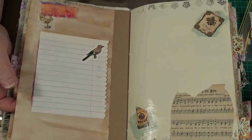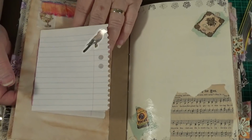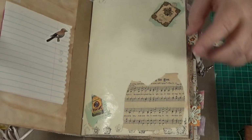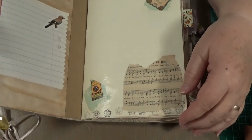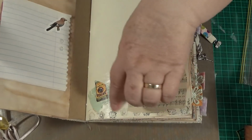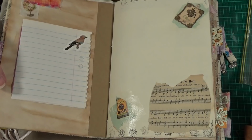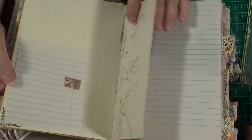So this is, and then I've got this piece of washi tape and a bit of sari silk, and I made another little book to put here, and it is actually stuck in the back part, but the rest of it's okay. This here is what I did with a serviette, and this is a piece of music paper, as you can see. I've put stamping along there, okay, and this here I reinforced a bit with a piece of brown paper bag, because I don't know why, or did I join it? I don't know what I've done there, but there's a piece of brown paper bag there, okay, different thing.